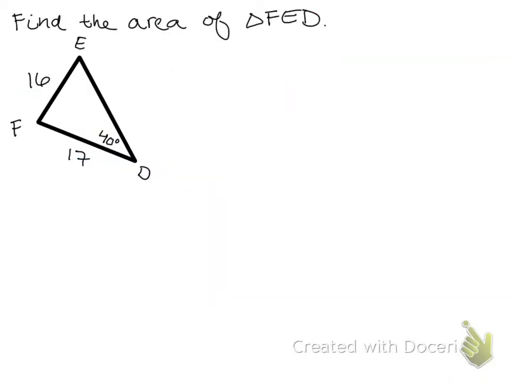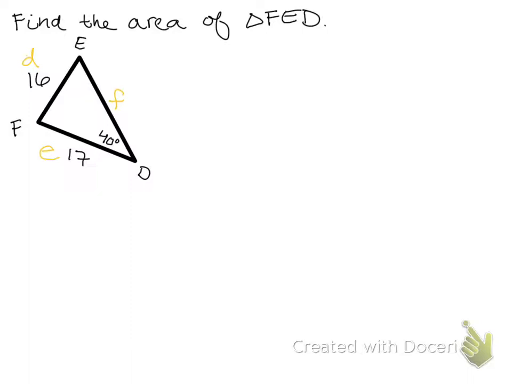Last example. Find the area of triangle FED. The first thing we're going to do is label little f, little e, and little d. Okay? So we're going to label across from D is d, across from F is f, across from E is e. Now if you notice, I do have two sides and an angle. But I have d, e, and D. Not all three letters are represented. I do have two lower and one upper, but not all three letters are represented, so this is not side-angle-side the way it's drawn.